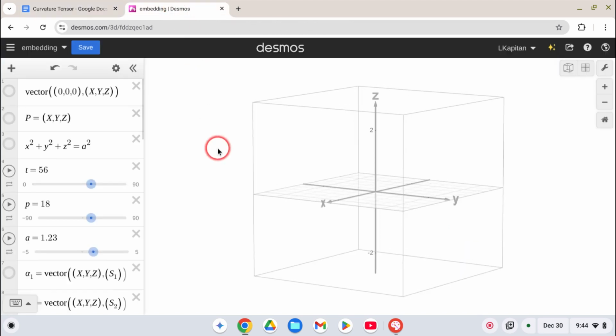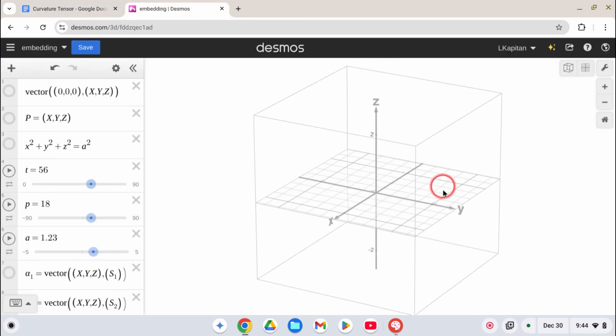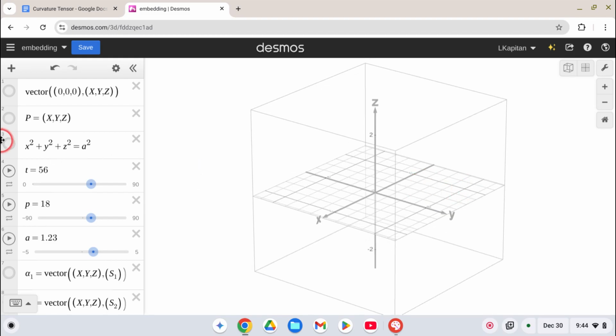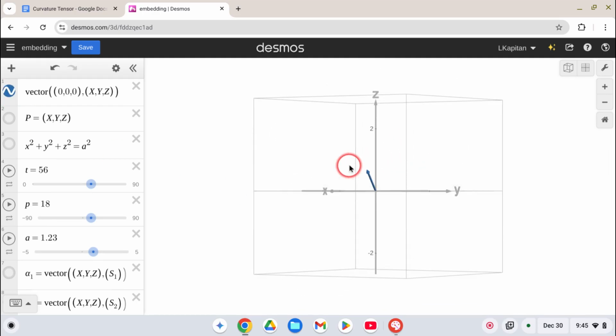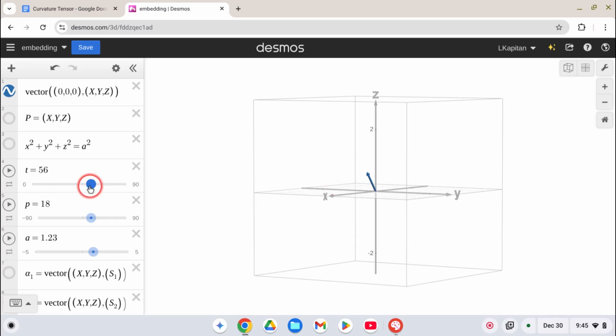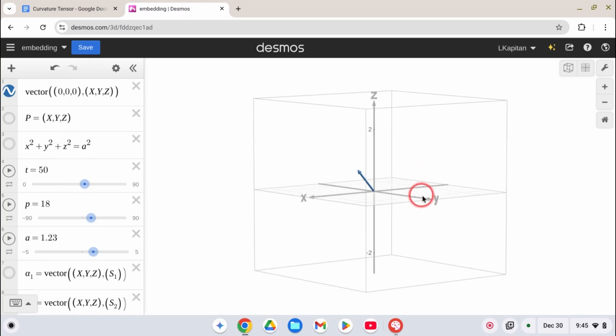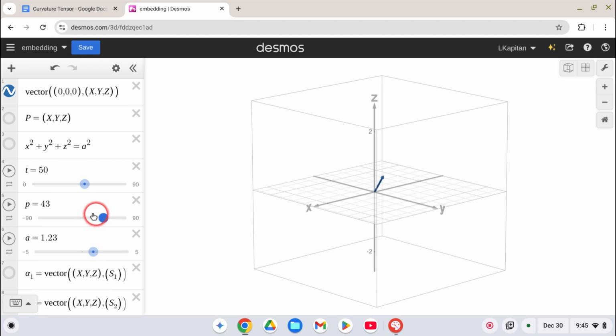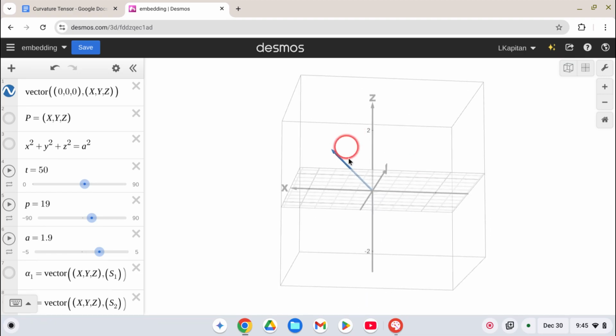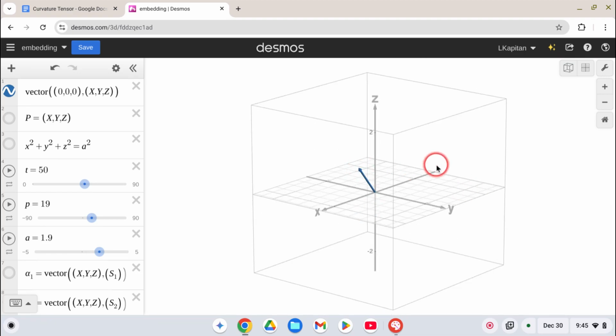So let's go to our graphing stuff and take a look at this. Here we have just the Cartesian reference frame in 3D. The first thing we did was define a vector, and that vector is parameterized with the spherical coordinates. You can see that it changes toward and away from the North Pole with respect to this angle, which we're calling theta. It also swings around the equator with this angle, which we're calling phi. And the radius moves it up and down. But for these calculations, we just hold the radius at a constant number. So this space we're looking at here is our ambient space.